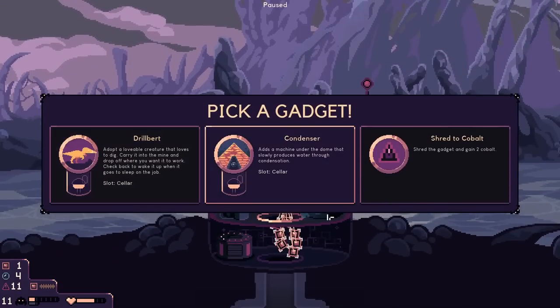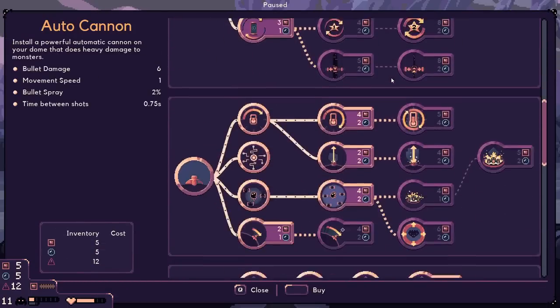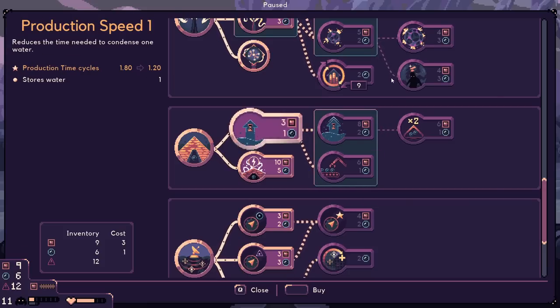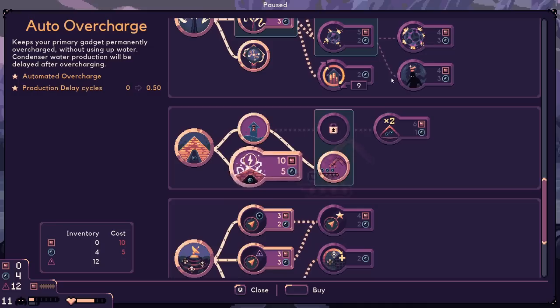And the condenser, that's infinite money. Or drill bird, that's drilling. I have so much drill strength of my own, I don't need drill strength. Let's go with condenser, which is infinite water. Bring this up. And now we're gonna level the condenser up, in my opinion. So we can either go for it gives you water faster, and then it collects the water on its own, which is obviously what I want to get. And then the other version is that it makes your passive better. Can it automatic overcharge my time stop?